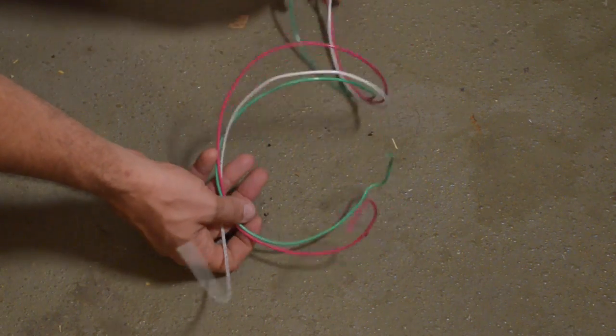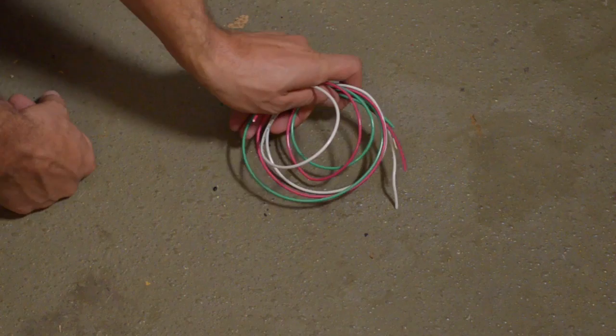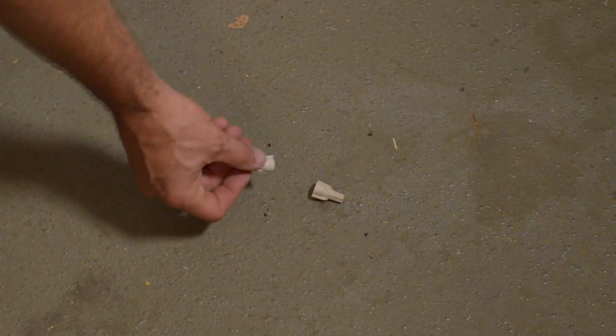And then we need wire. Typically you need Romex here, but I'm showing you three wires, 14 gauge wire is typical in a house. And you may need some wire nuts, and here's just a few there.